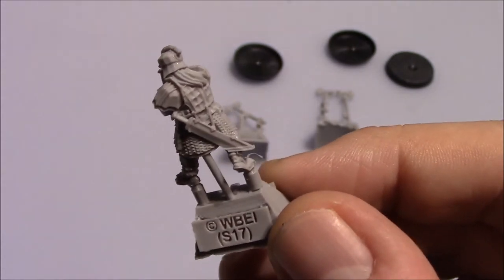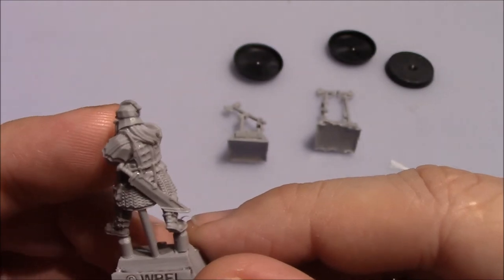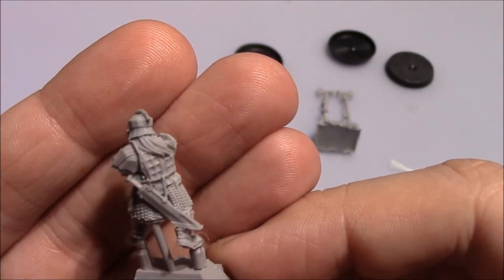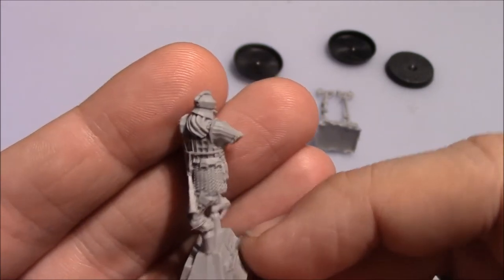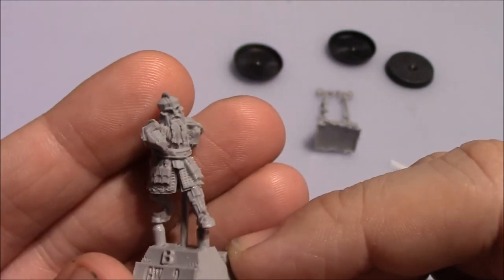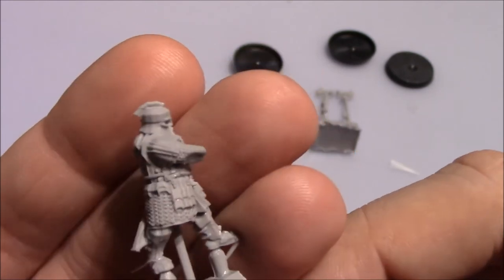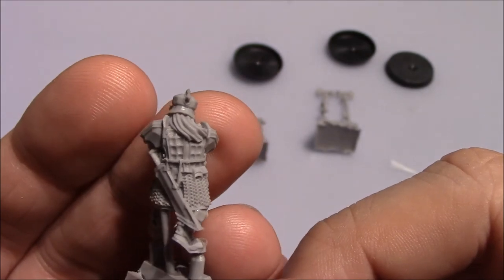I bought twelve total — four packs of the Mattox on foot. I also have 24 dismount sets, so eight packs, and I'd like to have at least four Mattox from that set as well to use for dismounts. The faces are lovely, and the detail is very crisp indeed.